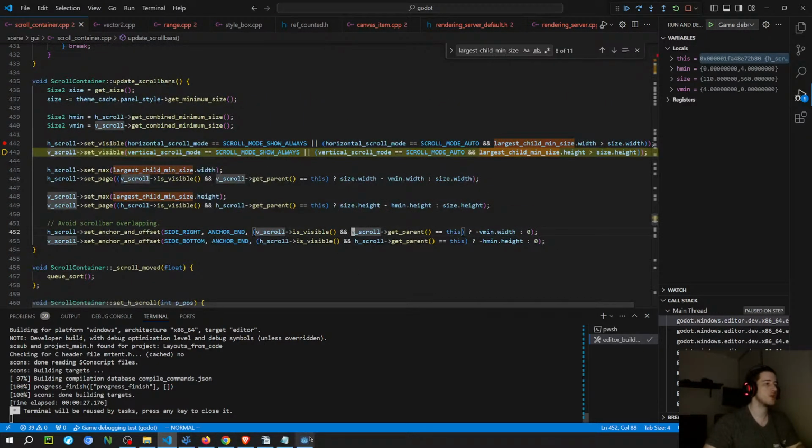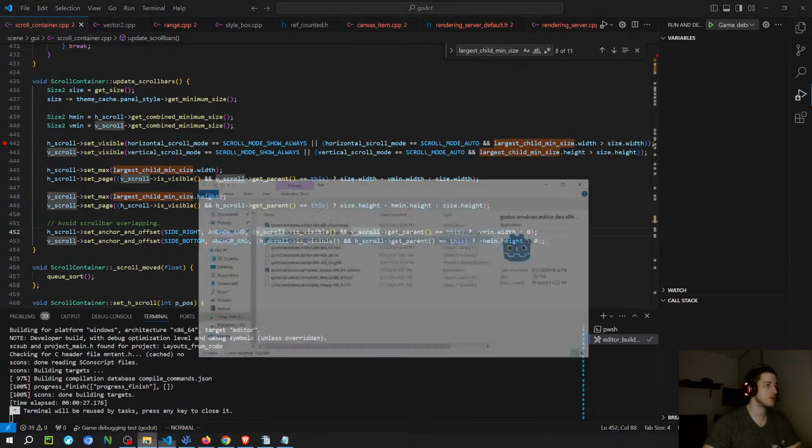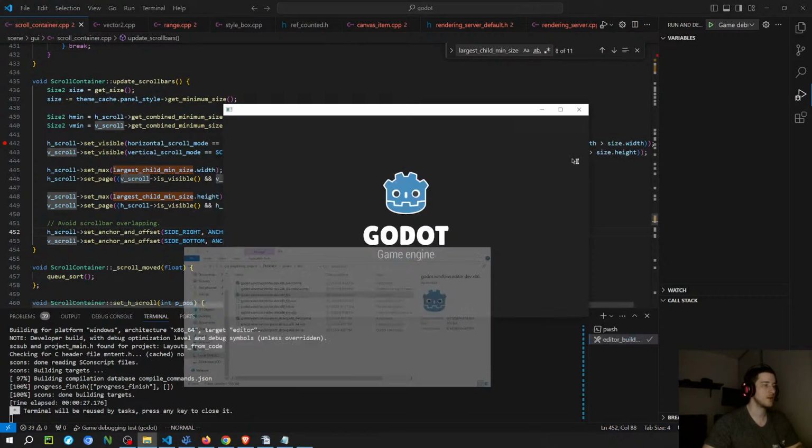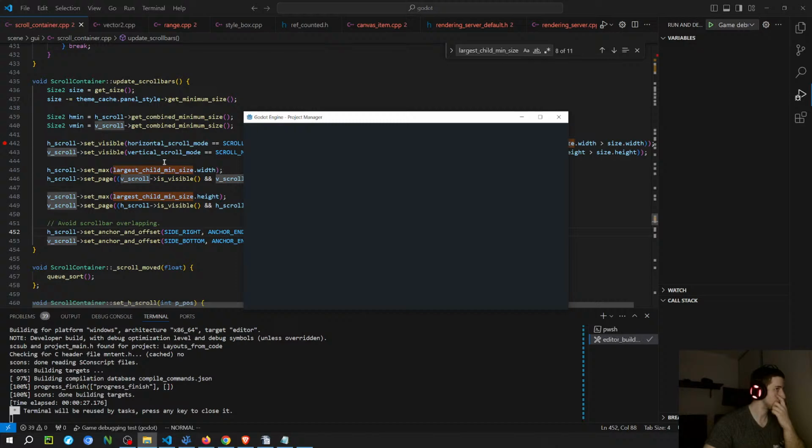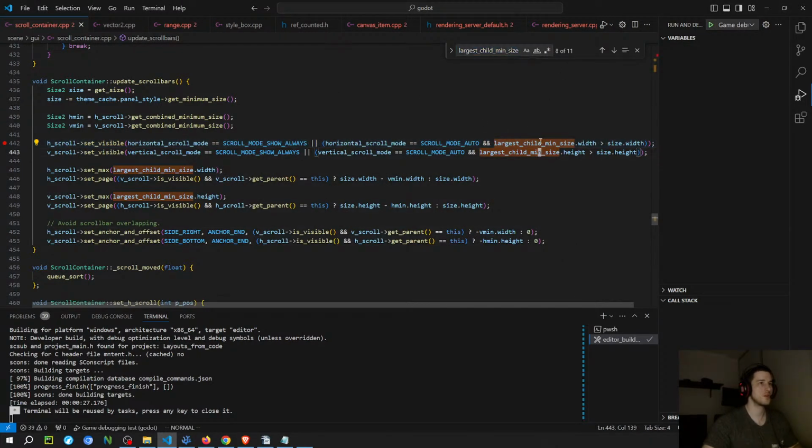So the last thing that I'm gonna try to do is to change the scene again, then see from the beginning what happens. The problem is that there is more than one scroll container. So let me think.